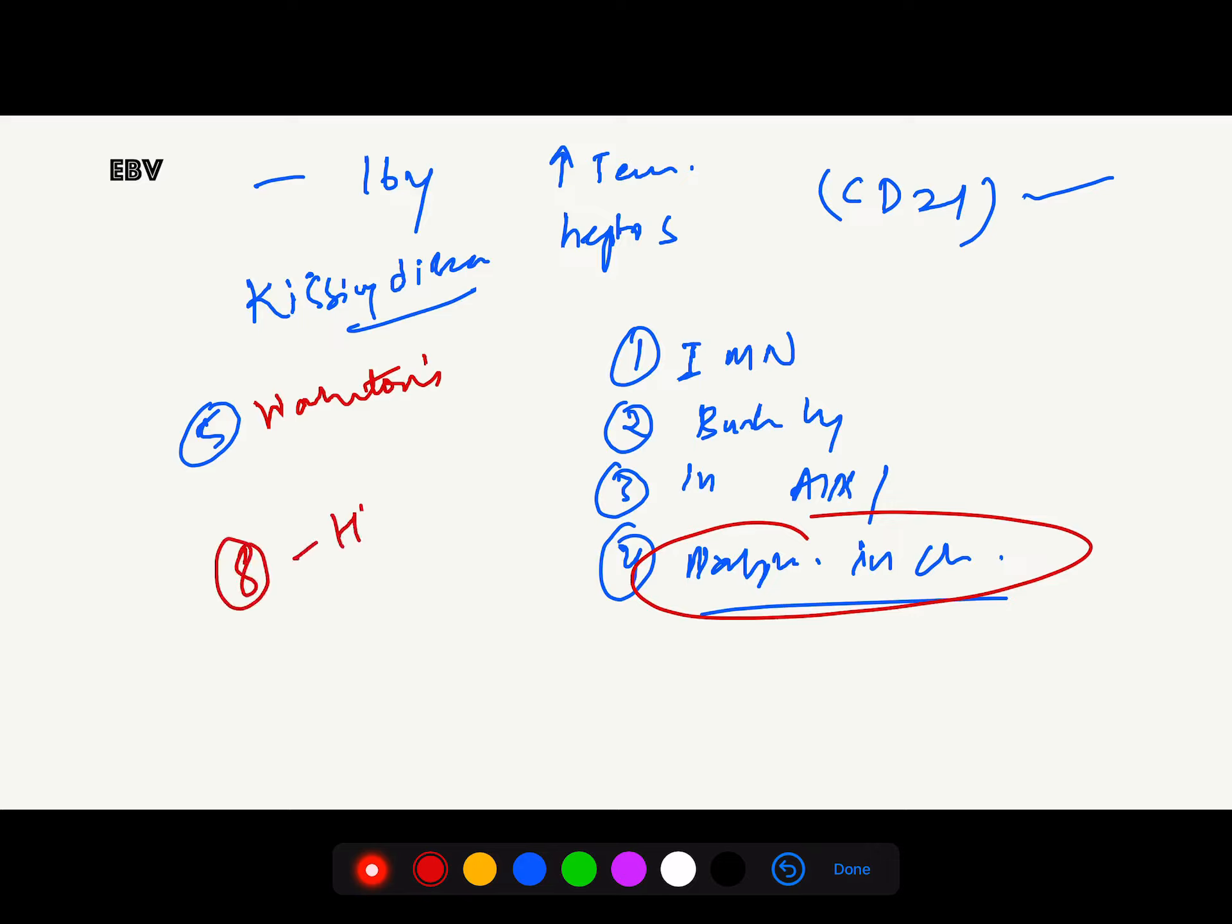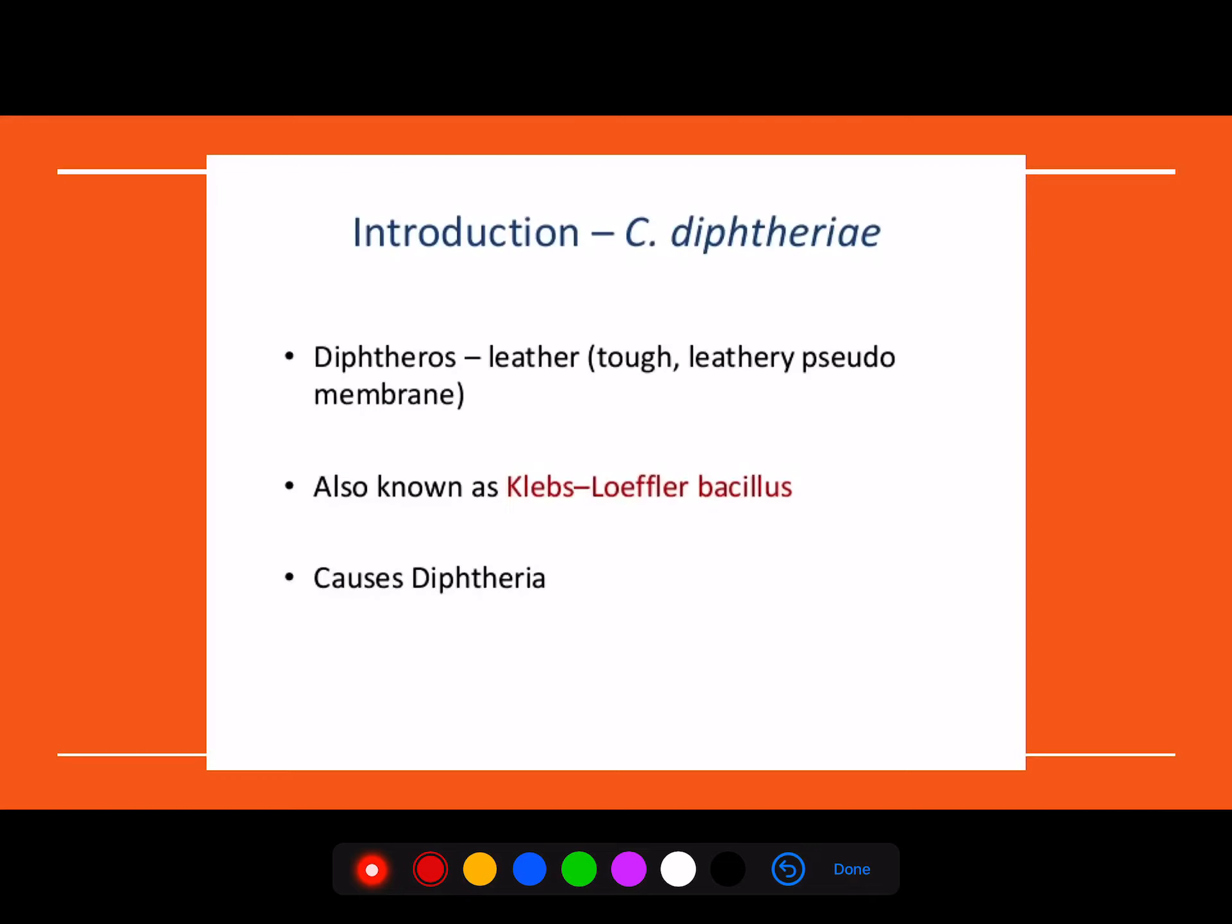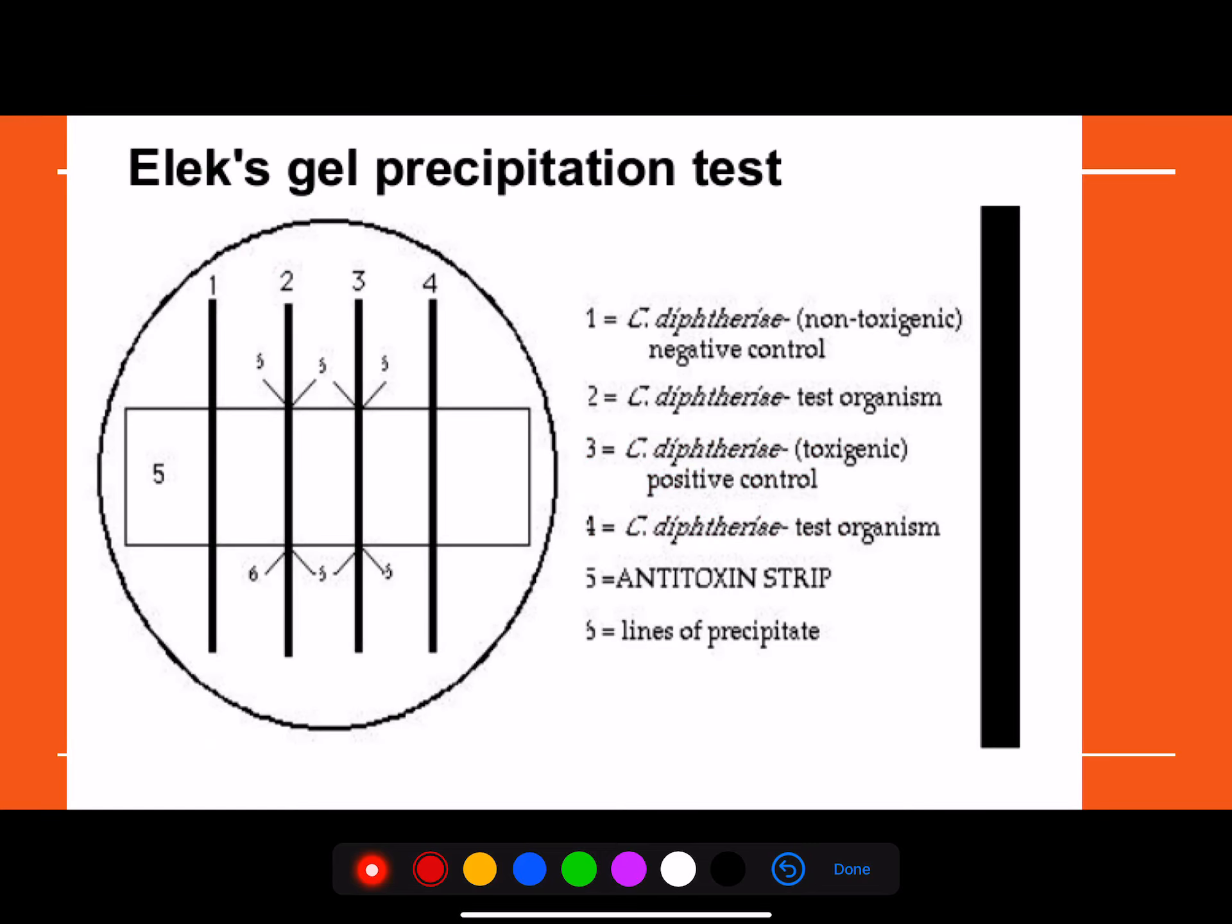And the type of HHV that is causing Kaposi's sarcoma is 8. HHV-8 is the primary source of occurrence of Kaposi's sarcoma. So do make a note about diphtheria. The diphtheria, the pseudomembrane is very tough and leathery and it is very difficult to remove. So diphtheria organisms are also called S. Do make a note. So this is again a question that is given in one of the examinations. So please do make a note. Make note of diagram based questions.